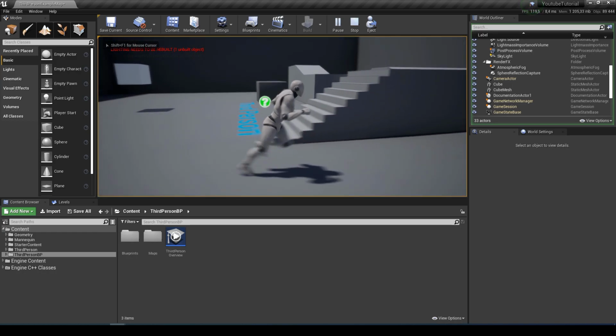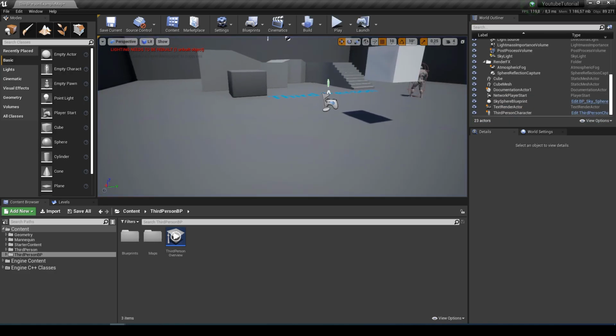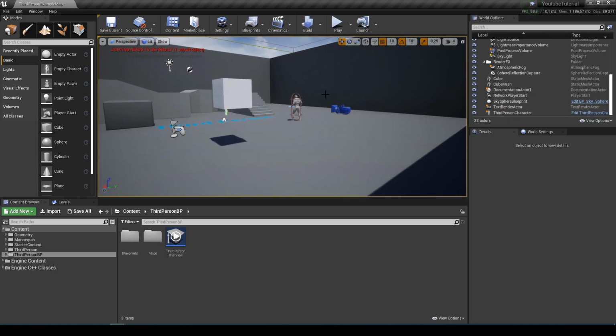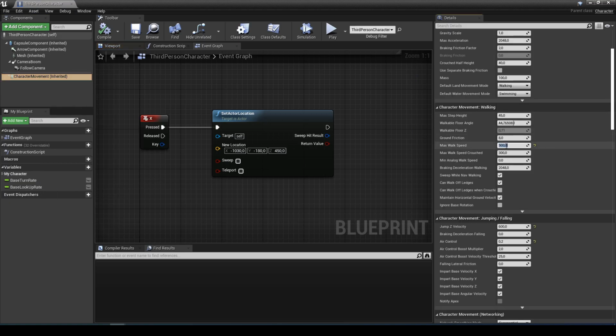The character is running faster than with speed set to 600. But this change was a static one, meaning that it was done manually once, before the game even started. I want it to change dynamically when I press or release the left shift key. Before we start, we have to set the Max Walk Speed back to the default value.